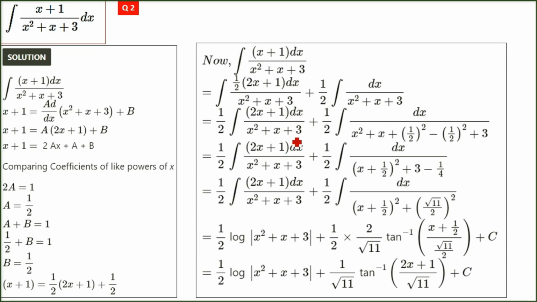So to separate these two terms, differentiation of the denominator will give you the numerator. Next stage: (x minus 3) by (x square plus 2x minus 4). We have done the 2 questions in great detail. So x minus 3 can be written in the form of differentiation of the denominator, so A d by dx of (x square plus 2x minus 4) plus capital B. This A and B are simply constants. You can call them p or q also.